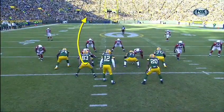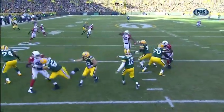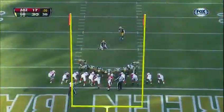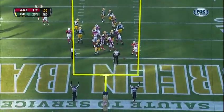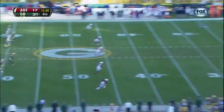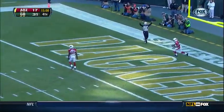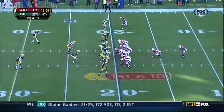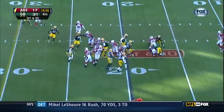He's going to run the seam route, and then you've got Paris Lenon in the middle who's responsible for running up the seam with him, and they go play action, and they get Lenon. Probably looking for oxygen on his way in. He can go out and get another tattoo after that catch. He can. I don't know if there's any room. But he likes DJ Williams, a second-year player out of Arkansas, fifth-round pick last year.